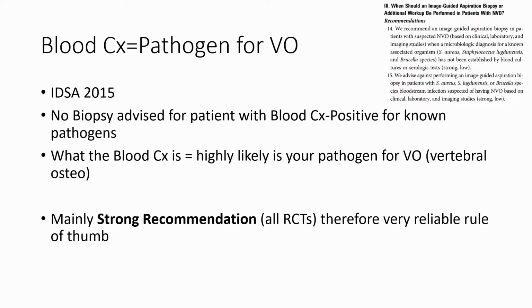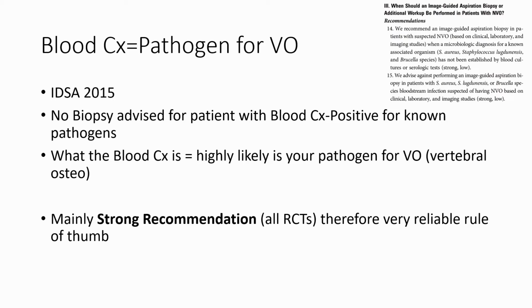So you'll see throughout the slide, there's this thing called IDSA. It's a society called Infectious Disease Society of America. It's predominantly infectious disease doctors, but there's also a spine surgeon in the panel. And they make a lot of recommendations based off their review of RCTs on vertebral osteomyelitis and osteomyelitis in general. One of the biggest strong recommendations is based off of blood cultures.